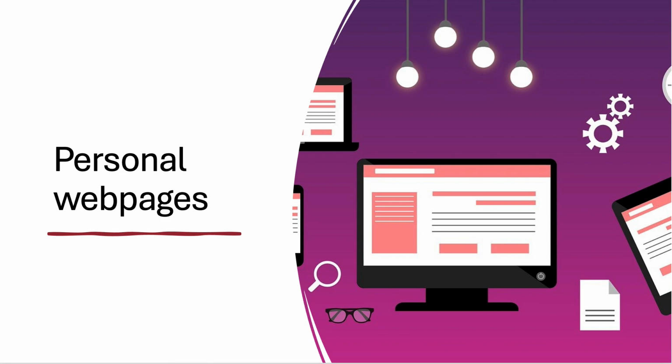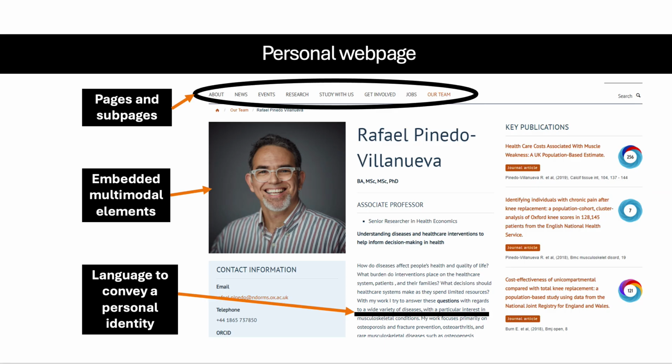But are there other options? Well, another option of disseminating your research work is having a personal academic webpage and using social media for greater visibility and impact. But are research websites and personal web pages organized in a similar way? Let's see the main features of a personal web page. The organization of information in personal web pages is similar to that of academic research websites. Personal web pages are based on content management systems and platforms. As you can see on the slide, we do not find a single linear text, but rather a set of modular text or text blocks organized into menu tabs.